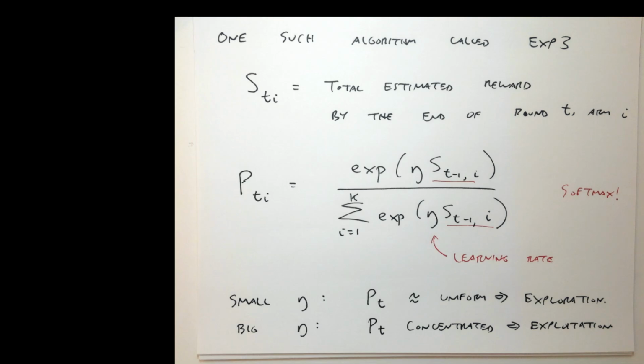So if my learning rate is small, then the expected rewards themselves don't really play a big role in how I start to pull the arms. But as this gets bigger, then I'm basically saying, okay, take the ones that seem to do the best. So it's kind of a clever idea. And just in the same way that tuning the learning rate for gradient descent is a little bit of a black art, tuning the learning rate for this kind of algorithm also, I presume, is a little bit tricky. Analyzing these things is beyond the scope of just this one introductory lecture, but hopefully it whets your appetite for the kinds of things that you could be doing.